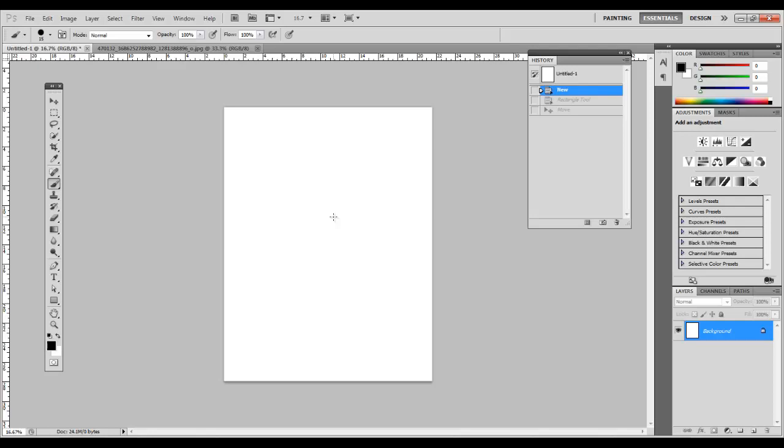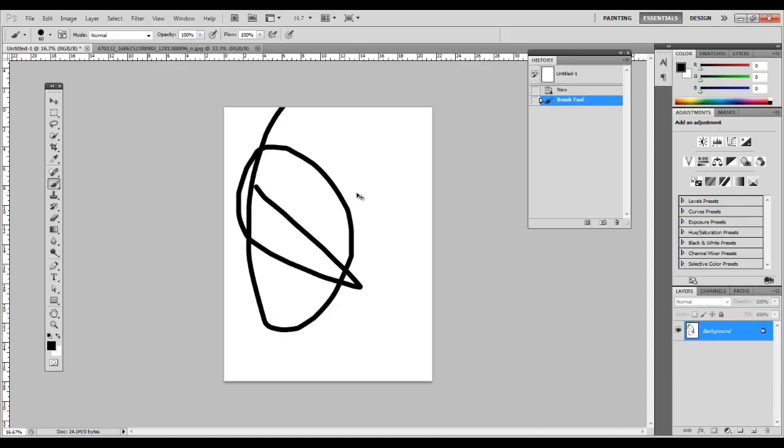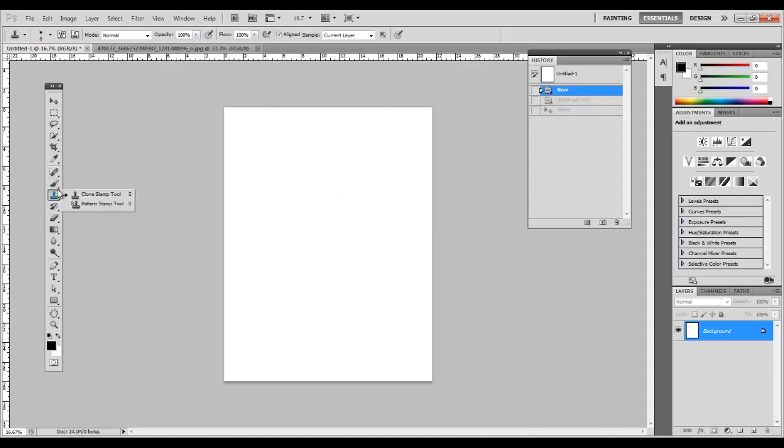After that, we have the basic brush tool, which you can use the bracket keys on your keyboard to increase the size. And we have the pencil tool, color replacement tool, mixer brush tool. Don't worry about color replacement or mixer brush because, well, of course worry about them because they're there in case you need them. But just for the basics, we won't worry about that. We have the pencil tool, which is a lot lighter and obviously writes like a pencil.